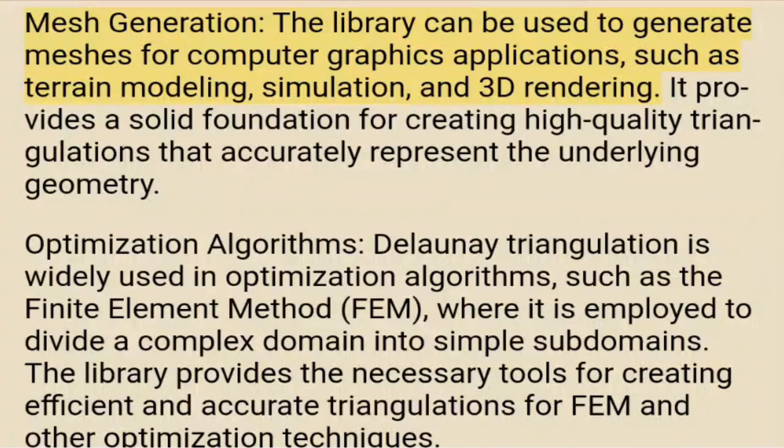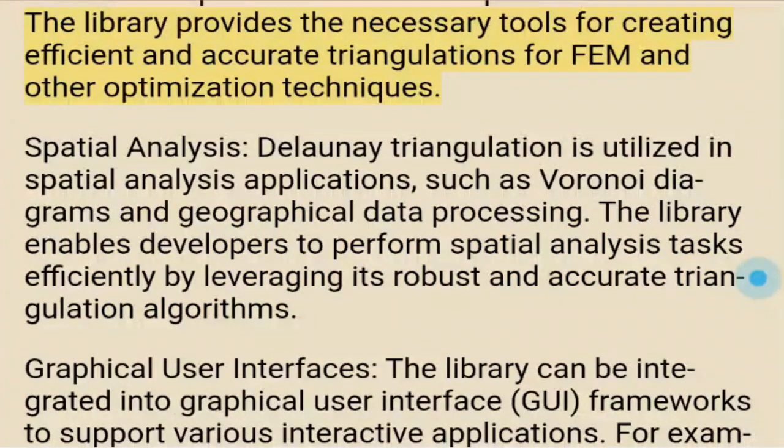The library can be used to generate meshes for computer graphics applications, such as terrain modeling, simulation, and 3D rendering. It provides a solid foundation for creating high-quality triangulations that accurately represent the underlying geometry. Optimization algorithms. Delaunay triangulation is widely used in optimization algorithms, such as the finite element method (FEM), where it is employed to divide a complex domain into simple subdomains. The library provides the necessary tools for creating efficient and accurate triangulations for FEM and other optimization techniques.